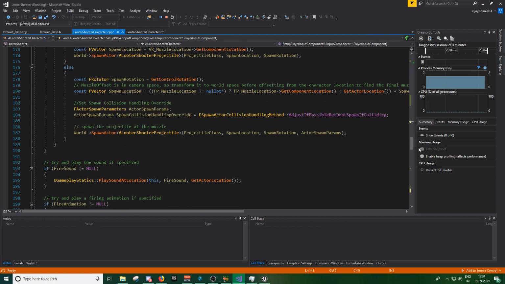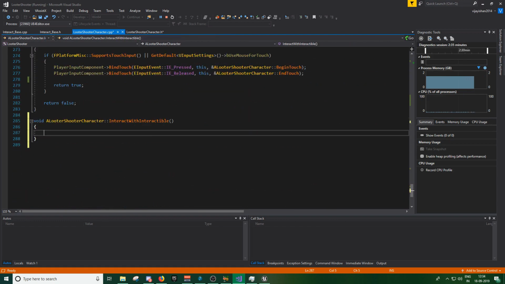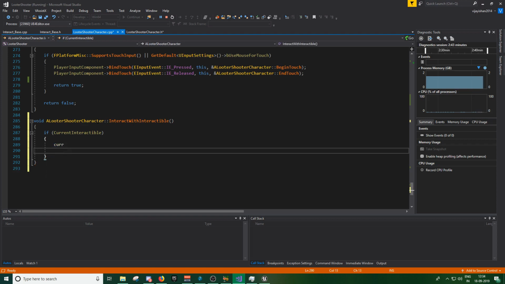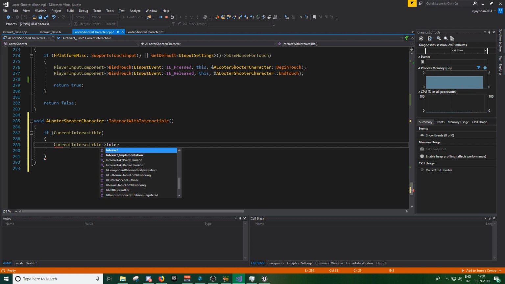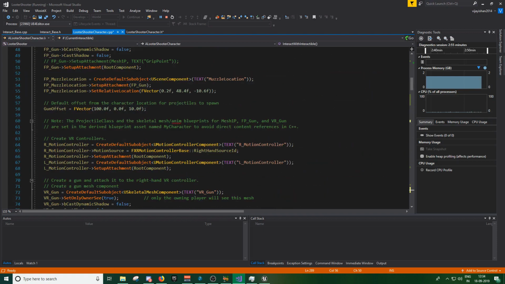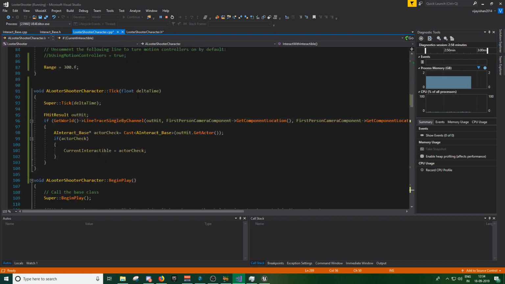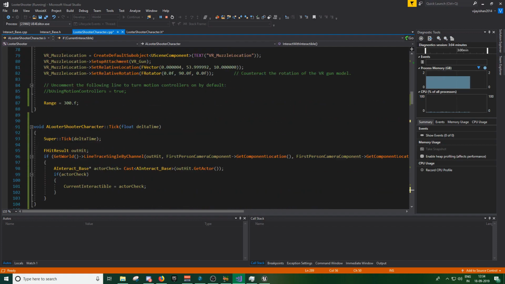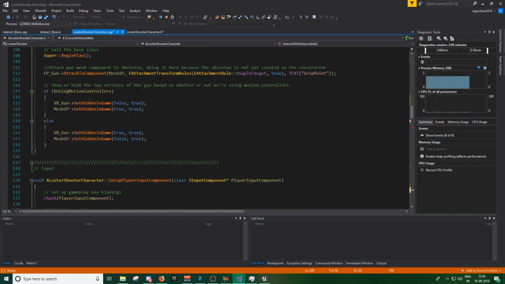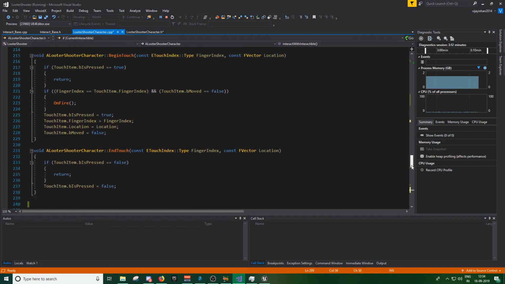So since we've bound the action, let's scroll back down and put our logic in. If our current interactable exists in the world, then we're just going to call current interactable dot interact implementation. And this is the same error that we had last time, so I'm going to fix it right now instead of doing it error by error and showing the error, because it'll just waste time. What we did in the blueprint video is that we assigned the thing, but it did not reassign it. So we have to reassign it to null when we do not have an interact actor.